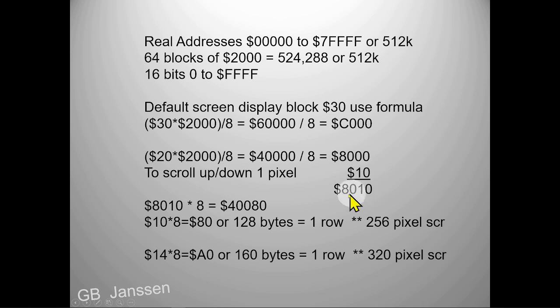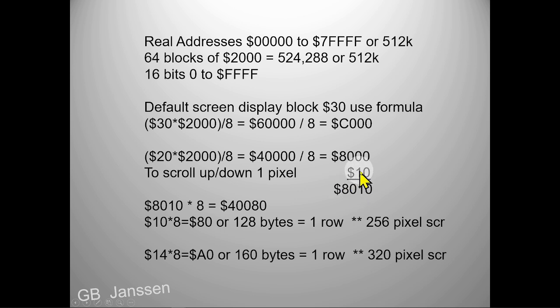Okay, right there, that is scrolling on Color Computer 3. That's it right there. Add 10 and restore it. Add another 10, restore it, and you're scrolling. I mean, you got other things you need to do, but that's what it takes to do. All right, we'll look at this a little bit more. So if we add 10, we get 8010 hex here. Okay, times 8 is 40080. Okay, that will be in the middle of there, which is what we want. We want to move up each time.